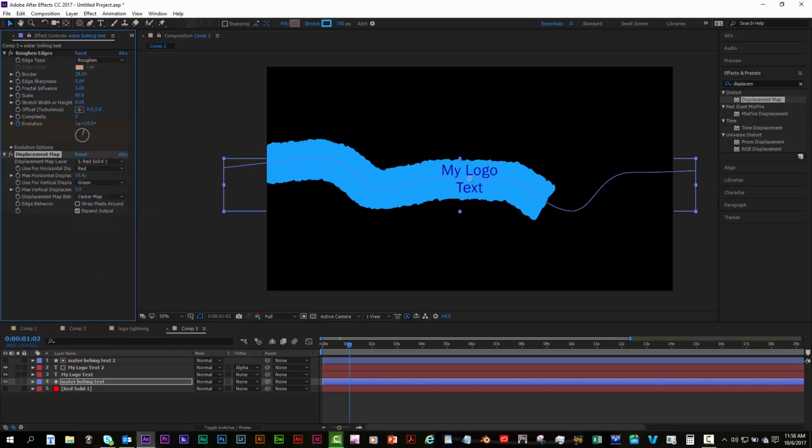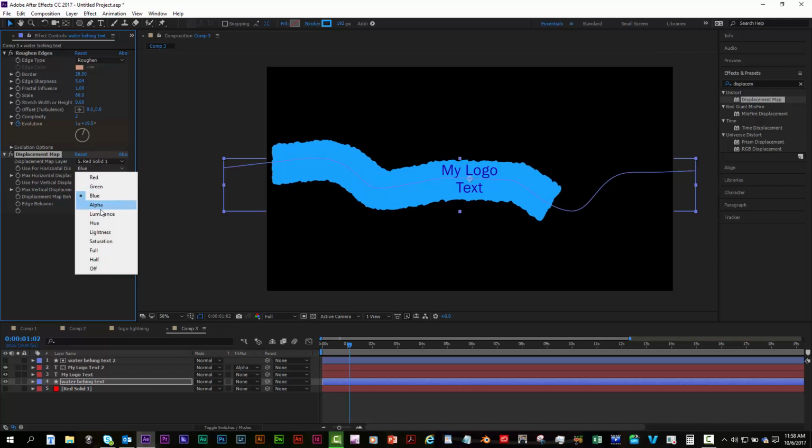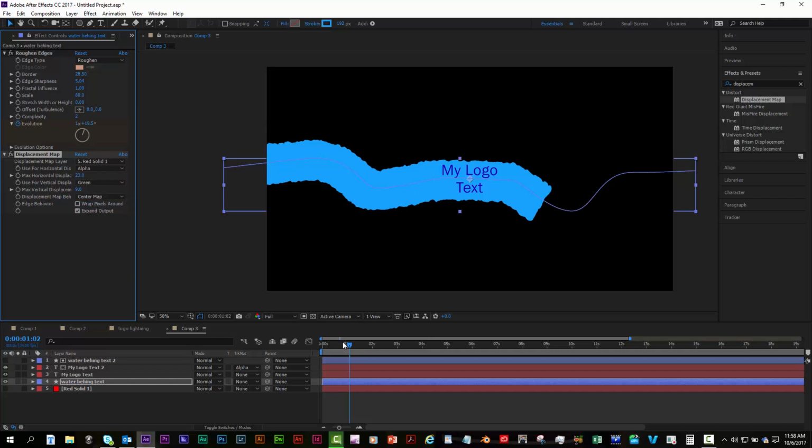You can see it already starting to move this around, and we can choose what's going to affect it. The alpha, the luminescence, the hue. I'll just do alpha for this.